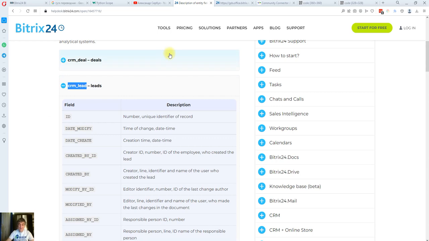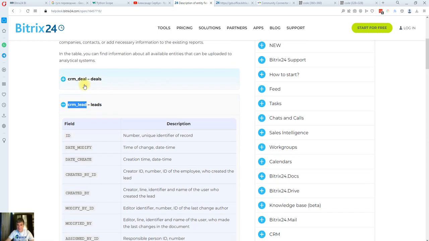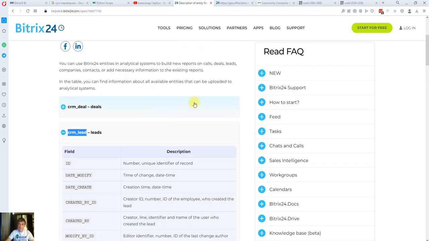So the first level of debugging and profiling of BI connector is to copy this CRM lead ID. And I'm sorry, this is the QR code of this page. Please pay attention, you can photograph it and go to it.